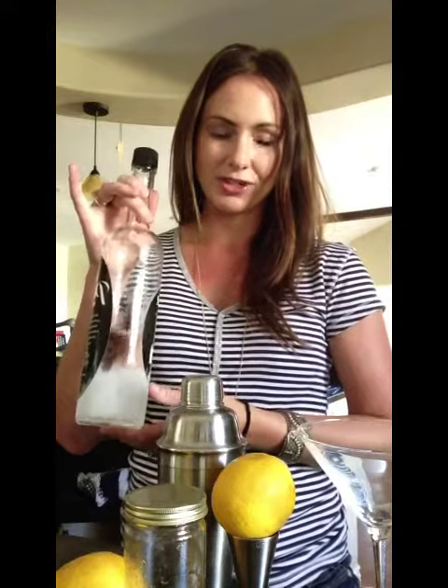This is a cocktail that I make all the time in our house. It's simple, it's easy, and I always have the ingredients on hand. Three ingredients: vodka — I like to keep mine in the freezer so it's extra cold — simple syrup, which you can easily make by mixing equal parts sugar and water and boiling it on the stove. I like to keep the extra in a container in the fridge so it's ready to go, and then fresh-squeezed lemon juice. I happen to have a tree, so it's even more convenient.